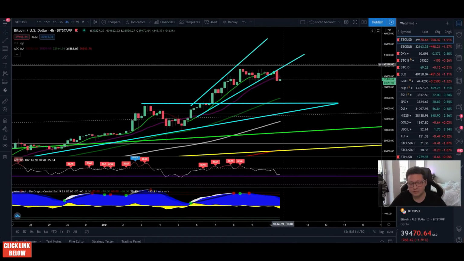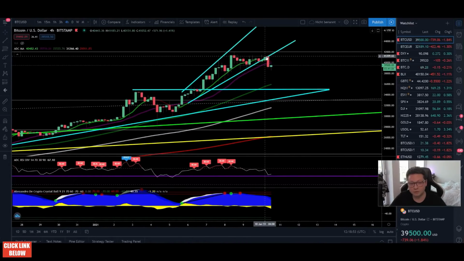But as you can see right now, we are crashing below the support, and we had now already a 4-hour close below the 20 moving average, and that of course is a very bearish sign, at least here for the lower time frames. And now everything is gonna depend on where we're gonna close this 4-hour candle, because as you can see by now, we are testing the 20 moving average right at $39,900.